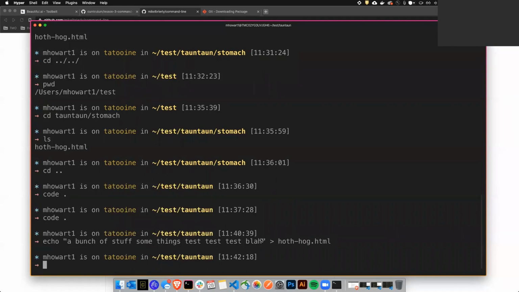For everybody else who does have VS Code open, and if anybody added stuff, that's great. What we're going to do now is check the contents of a file. Using the terminal, we can actually print out the contents of a text file. Usually you're going to do this really quickly and easily by using a command called cat. So type cat space, and we're going to type the name of our file. So we want to look at what's inside of hothog.html.